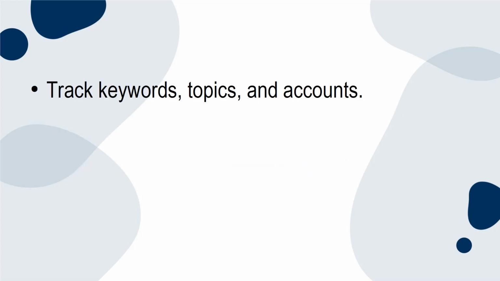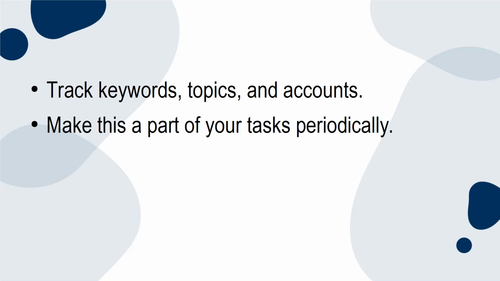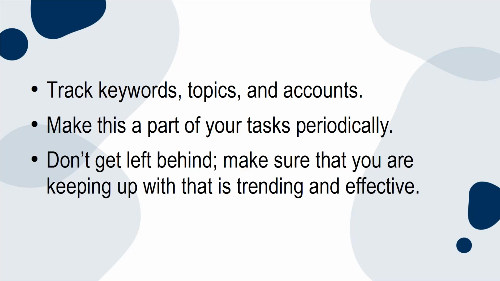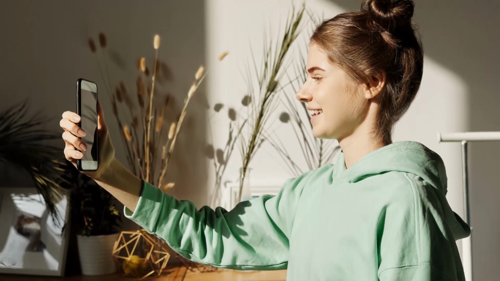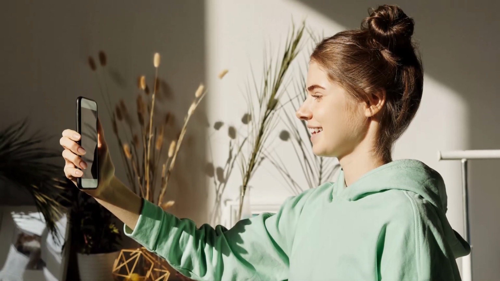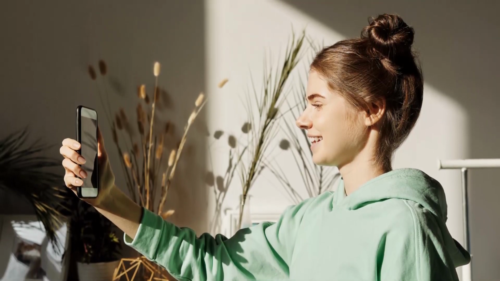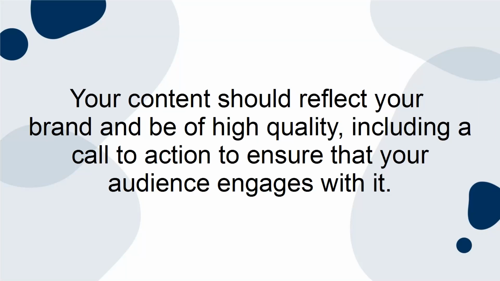Track keywords, topics, and accounts. Make this a part of your tasks periodically. Don't get left behind. Make sure that you're keeping up with what is trending and effective. Create good quality content. Make sure your content or your product aligns with your brand and your audience. Your content should reflect your brand and be of high quality, including a call to action to ensure that your audience engages with it.